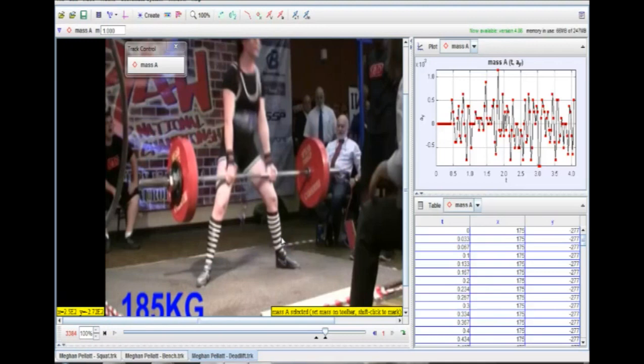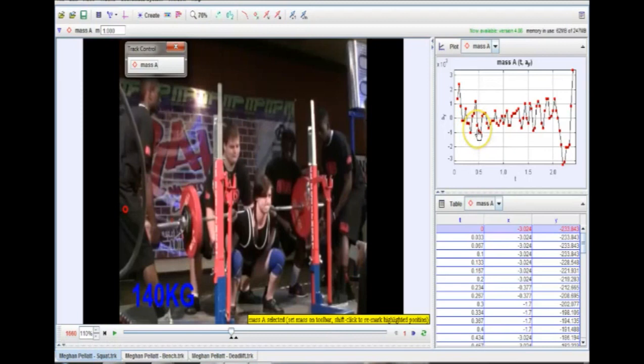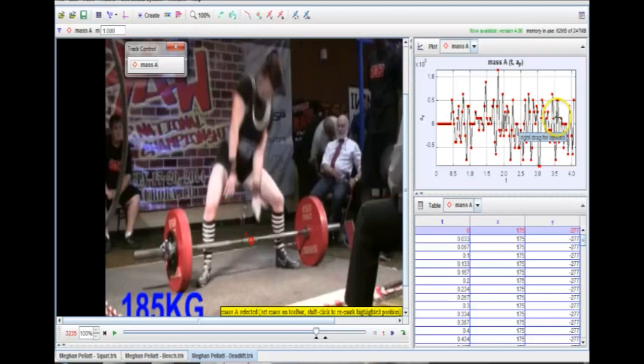So also now, if we look at our graph, we see that this graph does not look like her squat or bench. Her squat has a clear 1 or 2 points where it's a low acceleration, and then we have a nice trend upwards. We look at our bench, we have about 1 or 2 points that are low, and then we have a trend upwards. We look at a deadlift, and it looks like it's just noise everywhere.